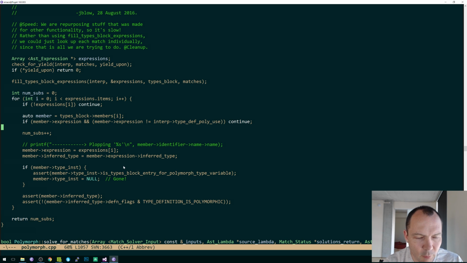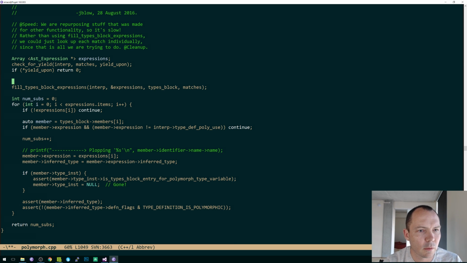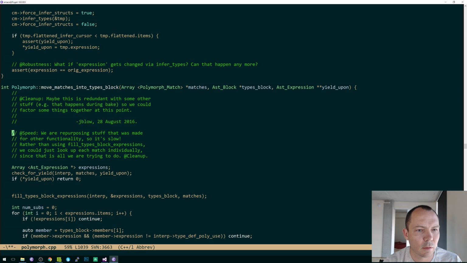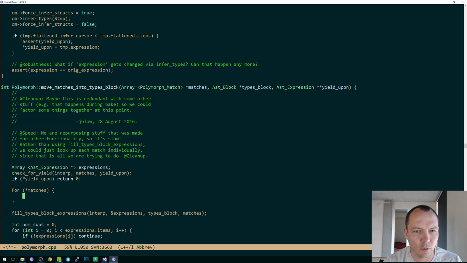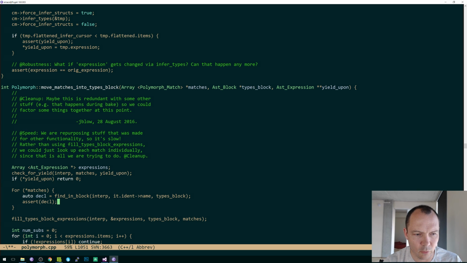So instead I'm going to say for matches, auto decl equals find in block interp it dot ident name types block, assert decl.